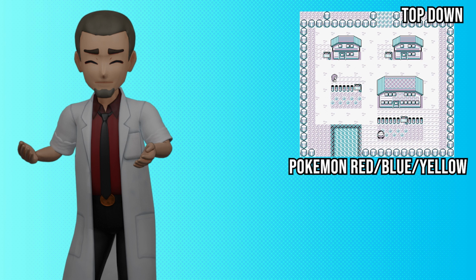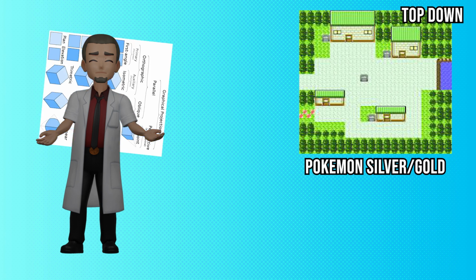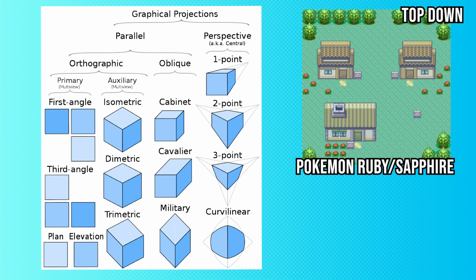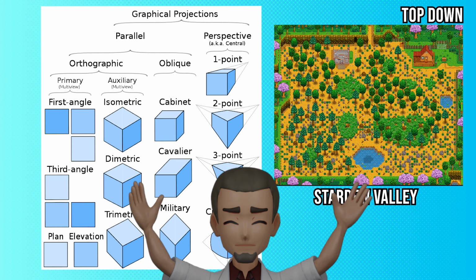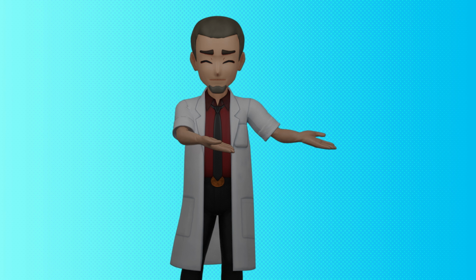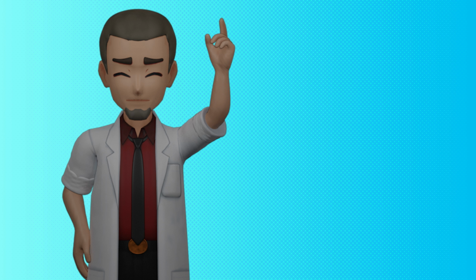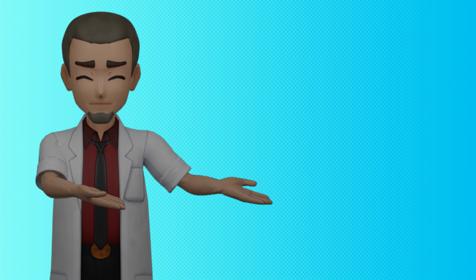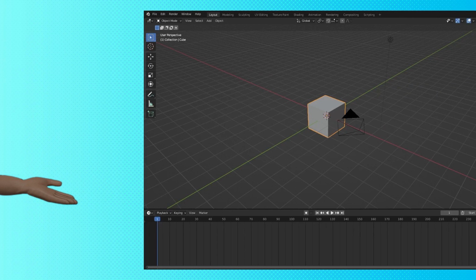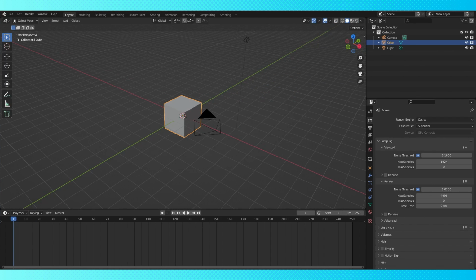While initially looking into it, I found that video game camera perspectives fall into various categories that are defined by the exact perspective used. But for our current purposes, we're just going to refer to them as isometric and top-down. One of the very first things that I ever tried to do in Blender was figuring out how to set up my scene to render isometric assets. And the first thing that you want to decide is what render engine to use, since it dictates how you set up your lighting and materials.